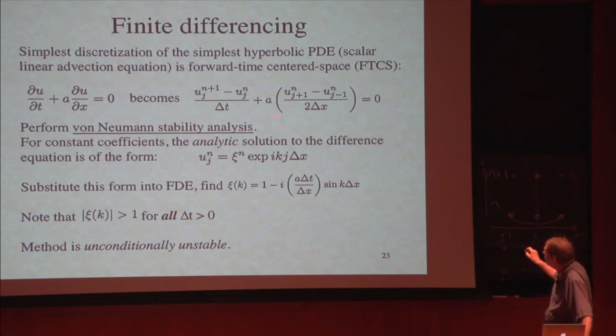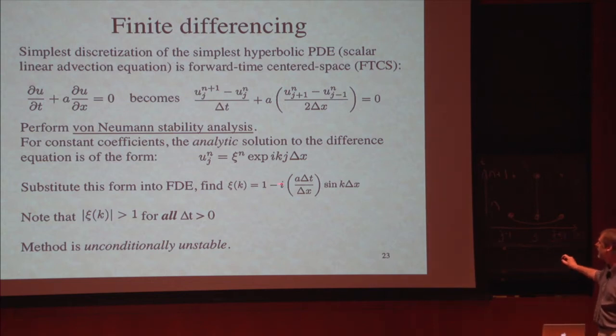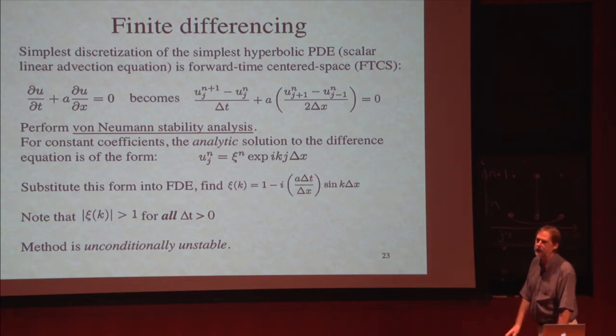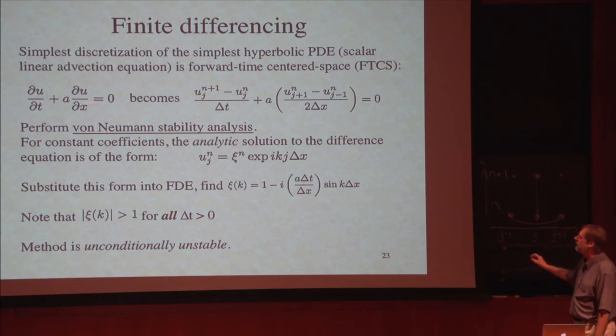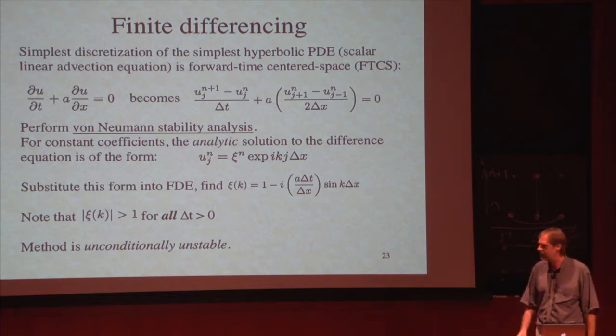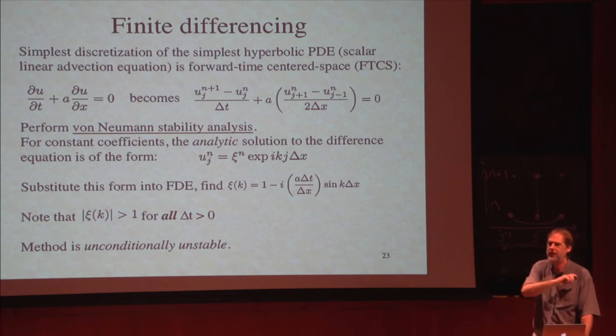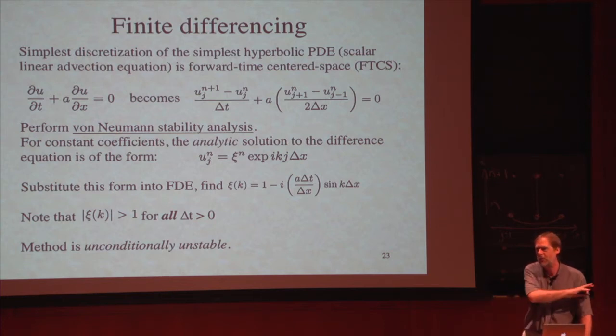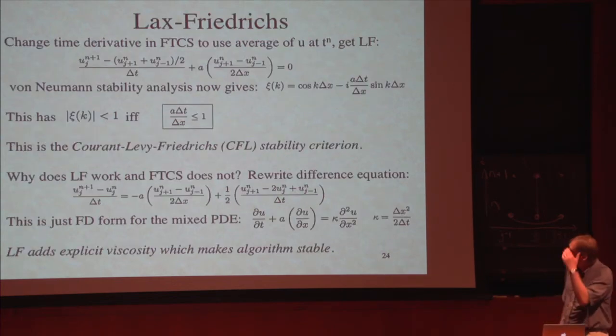But you can see for this finite difference equation, the amplitude of c is never less than 1 unless delta t is 0. This is a great method if you don't want to integrate the equations forward in time. If you just say delta t is 0 and keep the solution forever, that works great. But as soon as you try to evolve it in time, this will blow up. This method is unconditionally unstable. And it takes work to find methods that are always unstable no matter what you do. So you should be very proud of ourselves for finding a method that will never work no matter what you do. But it's easy to fix.